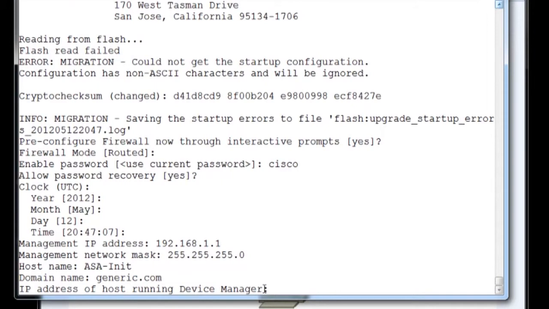This is the IP address of the host that will be connecting to the ASA device through graphical user mode to configure the device. Now, we could put in our IP address, and then we would be able to, let's say, install the ASDM tool, but we don't need to do this, and in the lab, it says just to skip this, so we'll just hit enter.